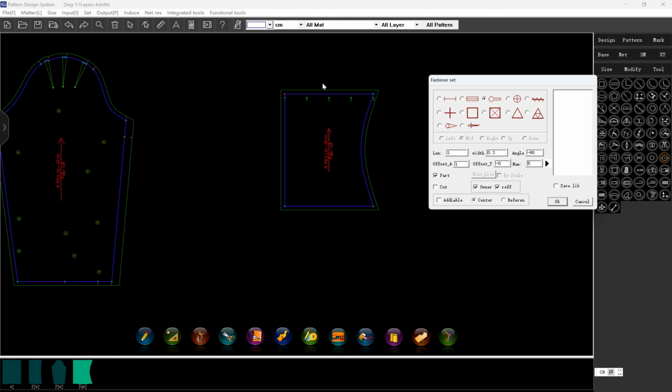This is the vertical offset of the fastener. As you can see, this is the horizontal offset, a negative data, and you can also set the positive. It's a different position. You can set the number here. Whether it is a part or not, you want this cut or printed. You can set this. As you can see, the green line is to be printed. The green line is to be cut. If you want this fastener to be cut, you can click the card. When you finish, click OK.